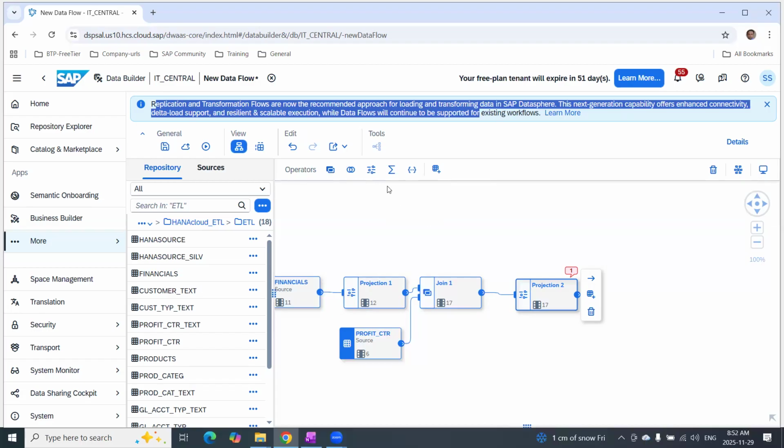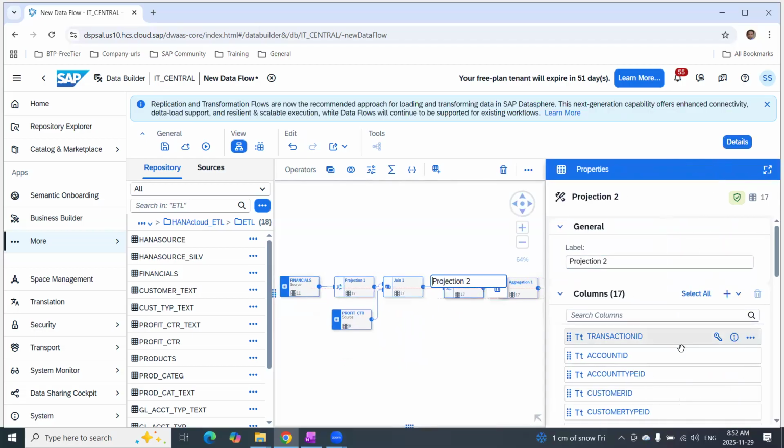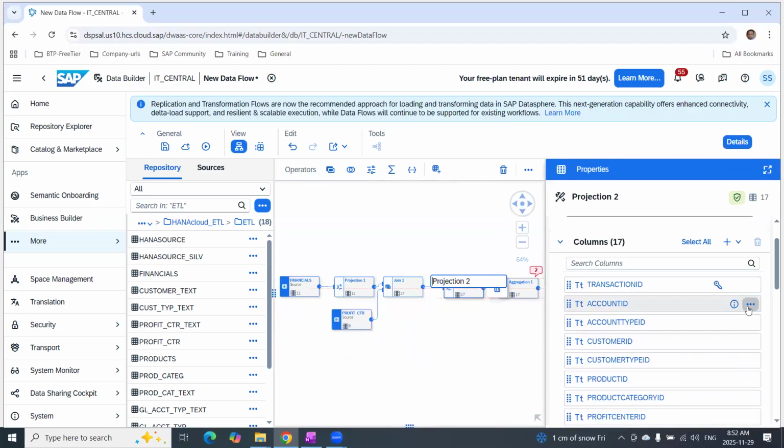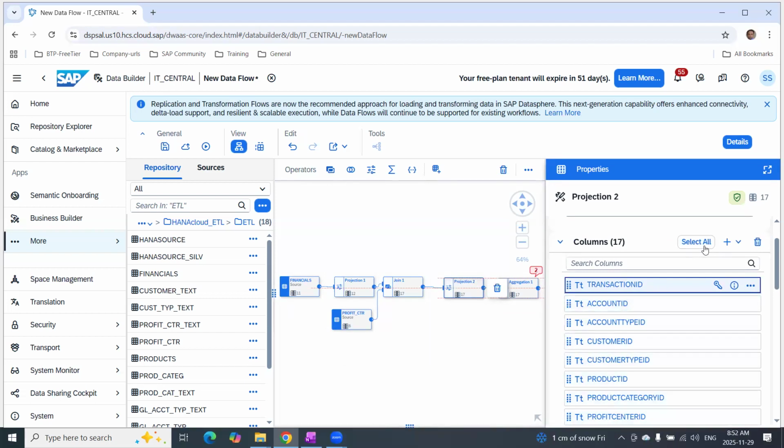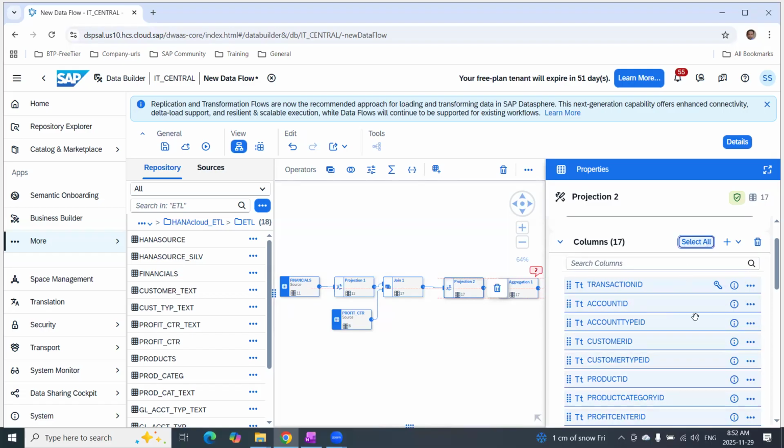And then now you put it back to aggregation, and here you control the behavior of the projection to remove whatever you don't want, like select all, and then you keep most of the columns.